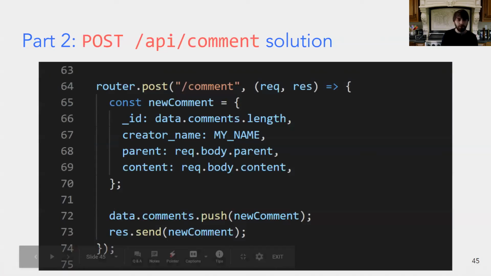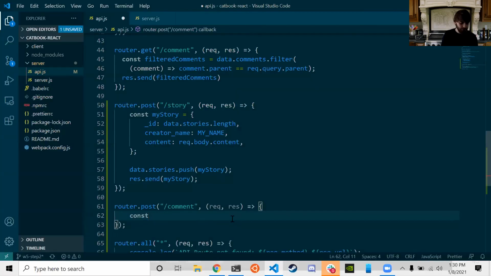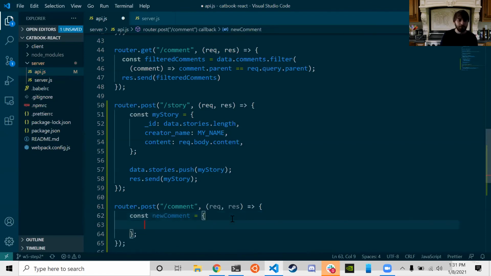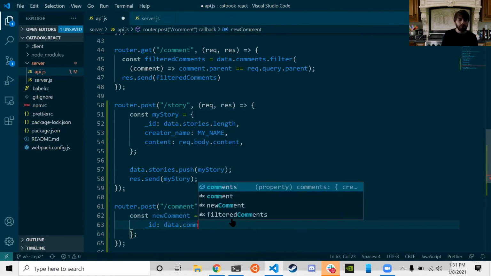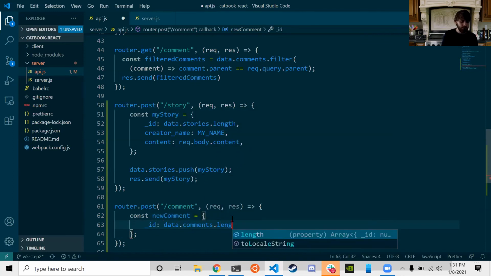So we'll have const, do I call it my comment, new comment? We are very consistent people here at Web Lab staff. So the ID, as before, will be data.comments.length.